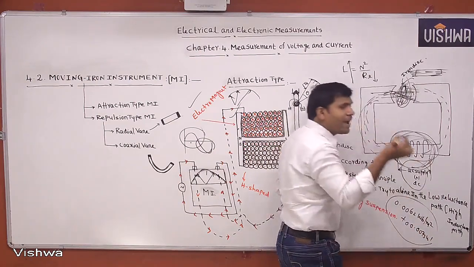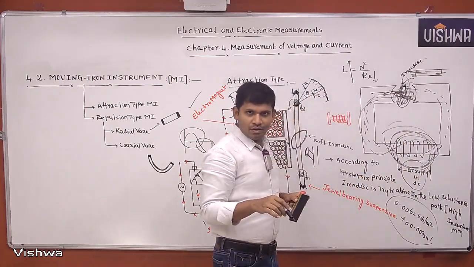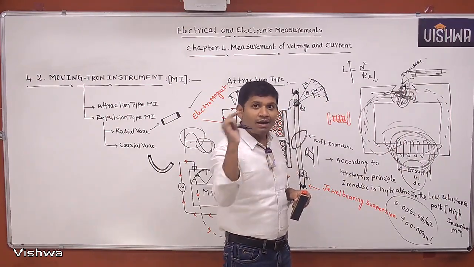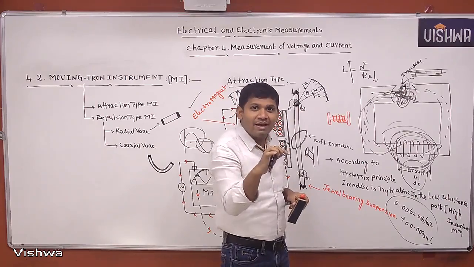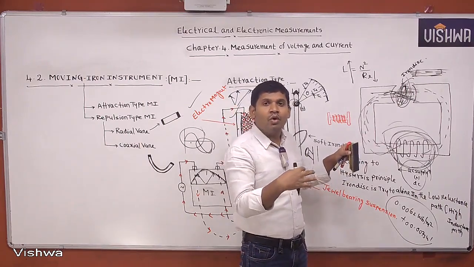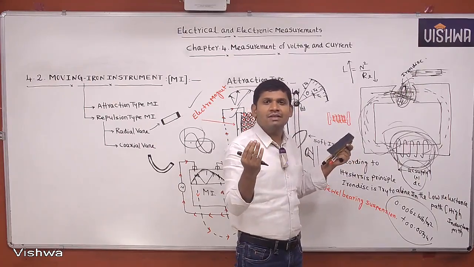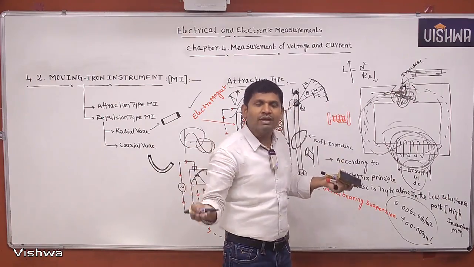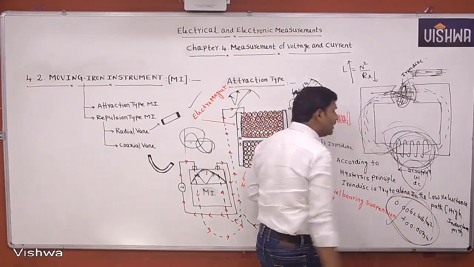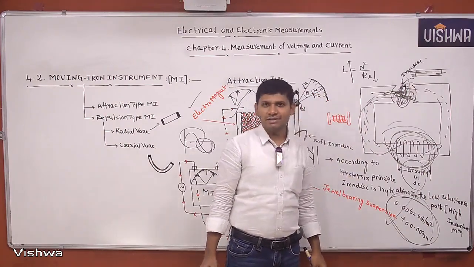Why is this much weak magnetic field produced? Because we are using the air core magnet. Sir, why do you use an air core magnet? In order to reduce the hysteresis losses. Otherwise, the iron disc is already there, and because of that iron disc, the instrument already offers some more hysteresis losses. The core is also made of silicon steel or iron core, which also offers hysteresis losses. The resultant hysteresis losses are more. In order to reduce that only, we use an air core magnet. Because of that air core magnet only, the flux density offered by this moving iron instrument is very less.